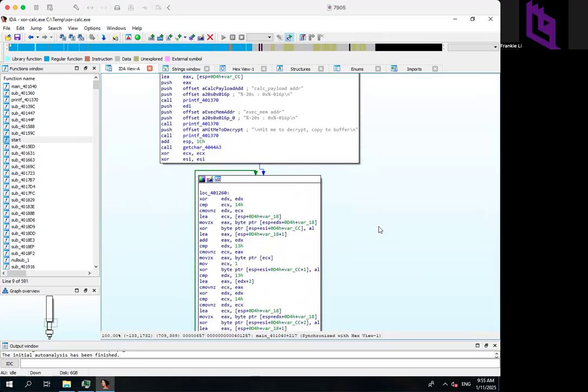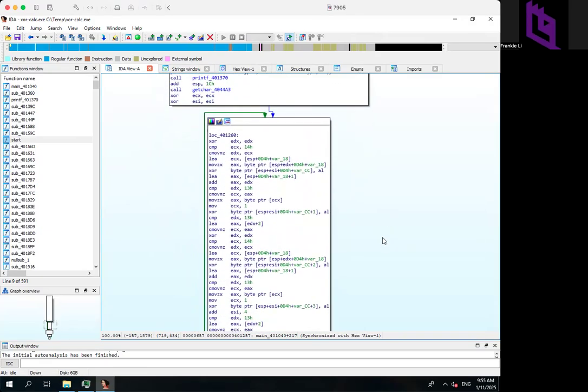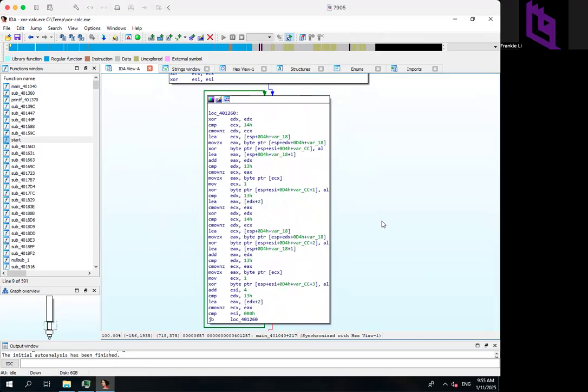Now, we need to see something. We need to see what happened here. We have a loop right here, and inside the loop, you will see the EDX, ECX register, and then you will see the LEA moving something right here. This is another move variable to the ECX register, not EAX, because EAX we usually want to push into the stack and then make a call by the calling convention.